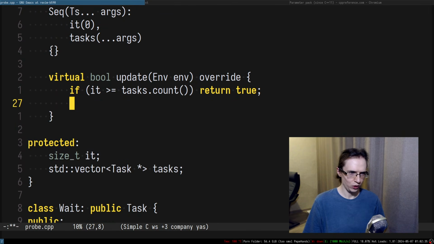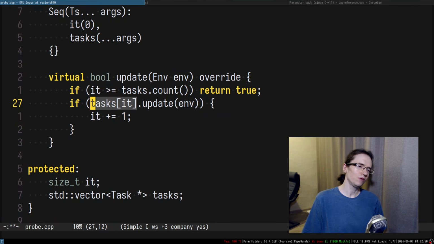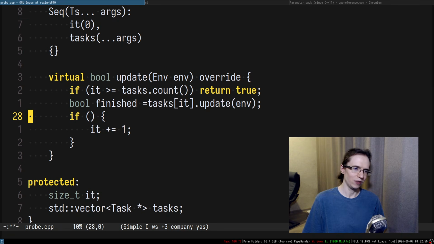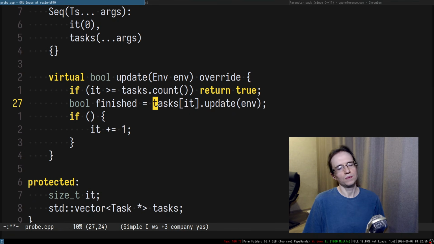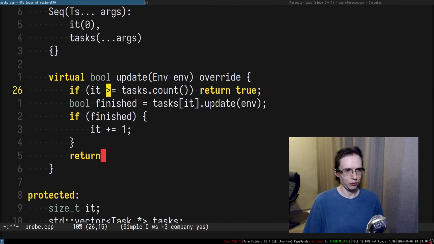Otherwise, we do tasks update, IT update. We pass the environment, and if it is finished, we increment +1. So on top of that, I think we probably want to do something like this. We want to factor it out because, yeah, if it's finished, we want to increment it. But then we have to kind of double check this thing.